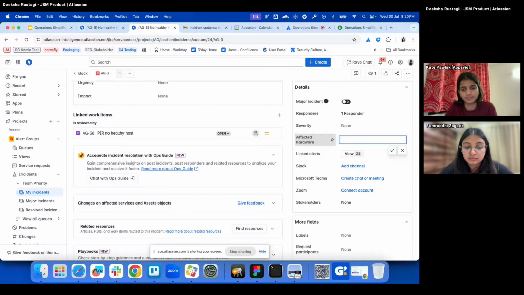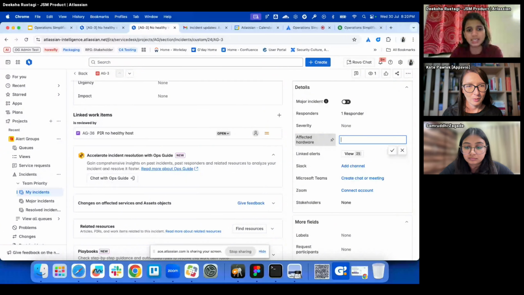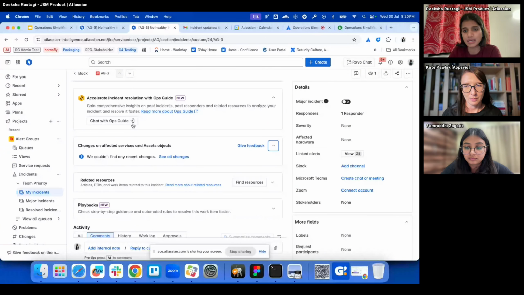And any assets that you add, you will also see the changes tied to those assets being linked here. So if you have changes on your affected services, maybe you had a Git deployment on one of your payment services, and you had a change for that, you'll be able to see that as well. If you had any change request mapped to your assets and that asset is linked here, you'll be able to see those changes coming here.